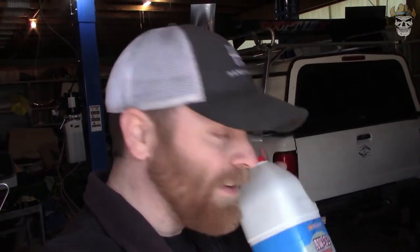Alright rednecks, it's another day and we got this thing done — it is mounted, wired, and fluids are in. First thing: you need three gallons of hydraulic oil. It's about fifteen dollars a gallon at Lowe's, so it was pretty easy to come by. For wiring: it's currently thrown in loosely, and he's going to install a box so he can unplug it and plug in a welder. It is a single-phase 220, so you need a two-pole circuit breaker wired in with two power leads and a ground. We had a lot of trouble running and setting the cables, so I'm going to go over what we ended up doing.